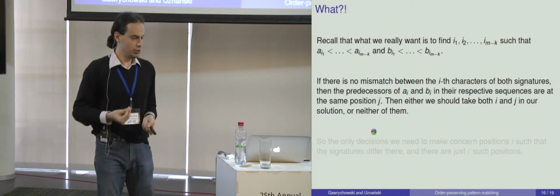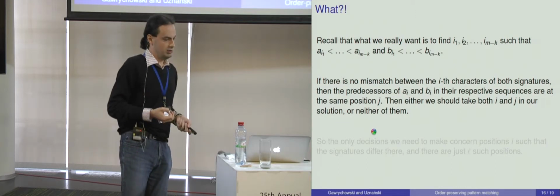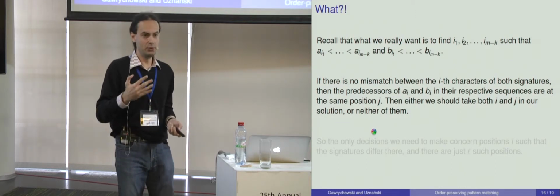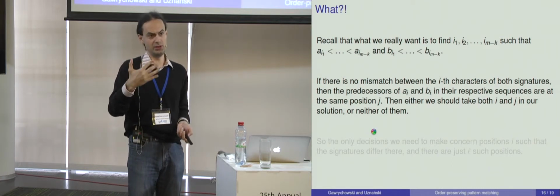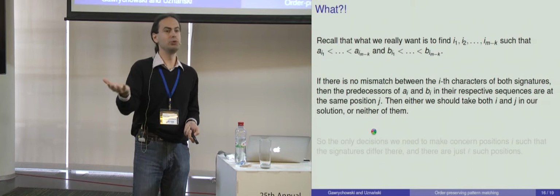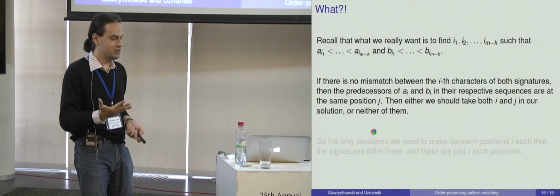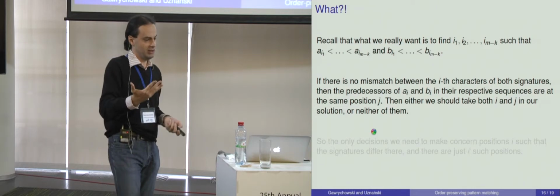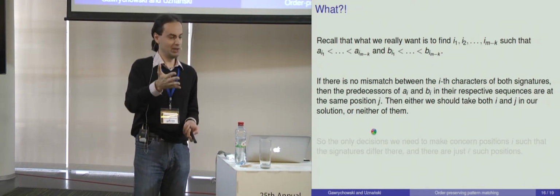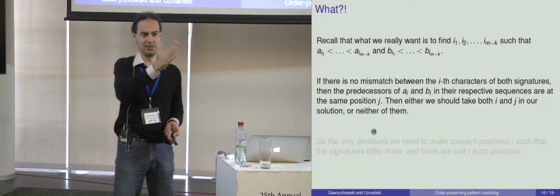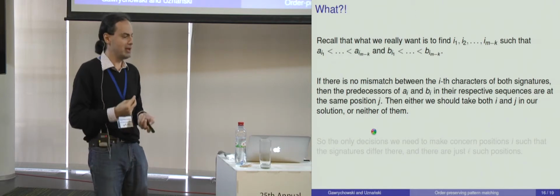So then when you generalize this simple observation, and of course you have to prove it and so on, it turns out that the only places where you have to make some decision are the places where the signatures are different. Because in other places, you kind of continue the previous decision, so to say. So when you have just L positions where the signature is different, then you have just L places where you should make some decision, and additionally you have the position where the predecessor is not in the sequence, the smallest number. So you have L+1 things where some decisions should be made.